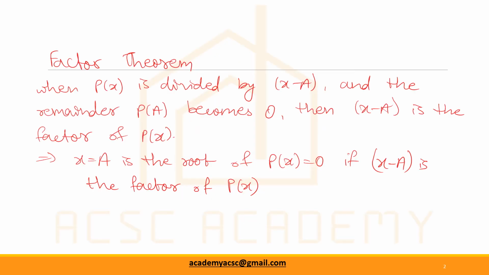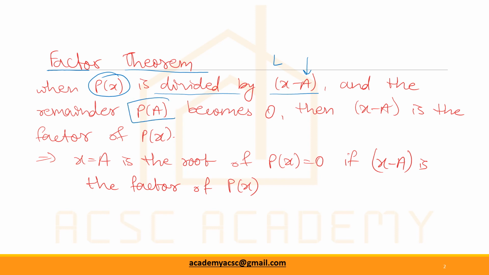First, coming to the factor theorem. We are already aware of this. We know it and we have been using it implicitly while solving the problems from the previous topic, the remainder theorem, as well. But just for the sake of knowing the terminology, here we have the statement of this theorem. We have a polynomial p of x that is divided by x minus a. Now what is a? a is some constant, so x minus a becomes a linear polynomial. So when a polynomial p of x having any degree, we are not concerned with it, is divided by a linear polynomial x minus a, the remainder is p of a.